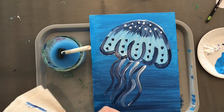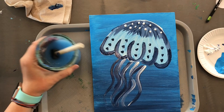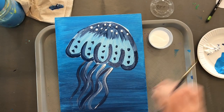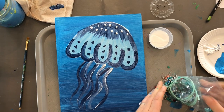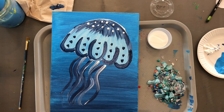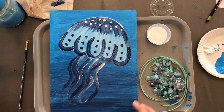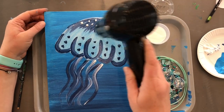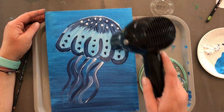I'm going to wash my brush really well and dry it off, because I'm going to use this brush to scoop the glue. I'm going to give the canvas a quick dry here to make sure I don't smear the paint everywhere. A lot of this stuff will stick to the wet paint, but I just want to make sure I'm not making a big mess. It doesn't have to be dry all the way — just a little bit.